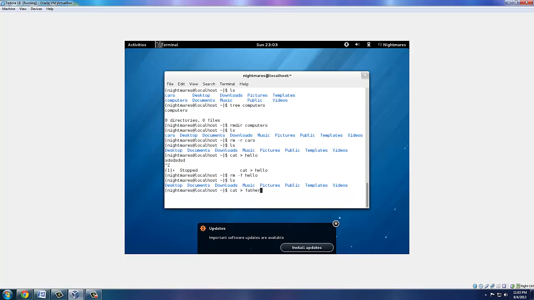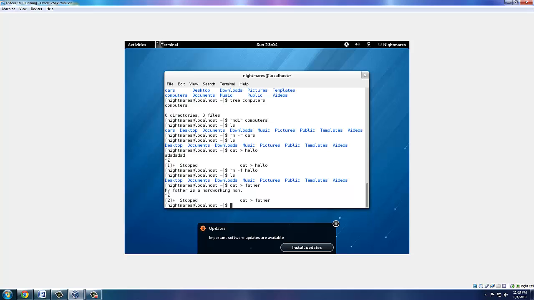So I'll create a text file, father. My father is a hard-working man. Then I'll create a text file called mother, cat mother.